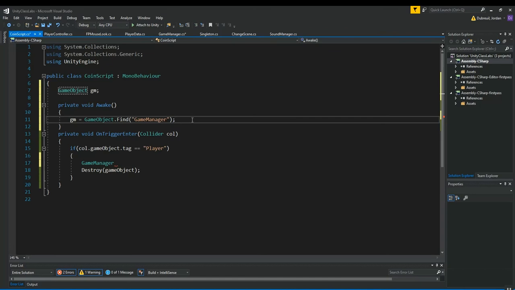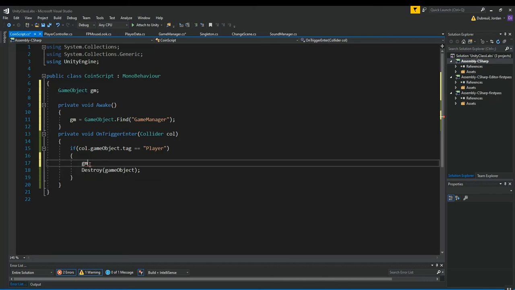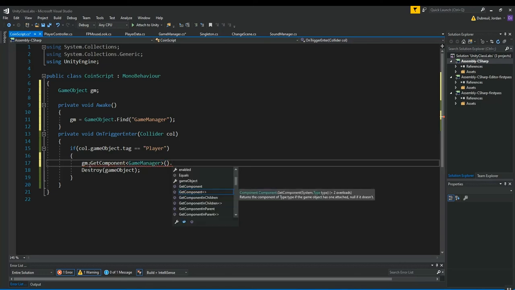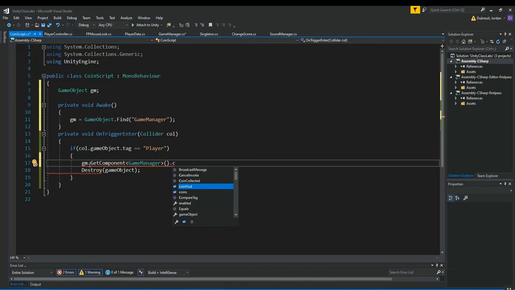Alright, so we're setting that game manager object to game manager, and if I say here GM dot get component game manager dot, and then what we're going to look for is is coin collected.